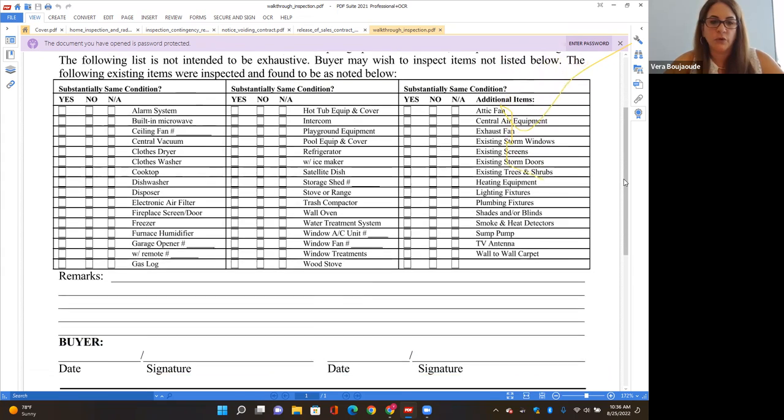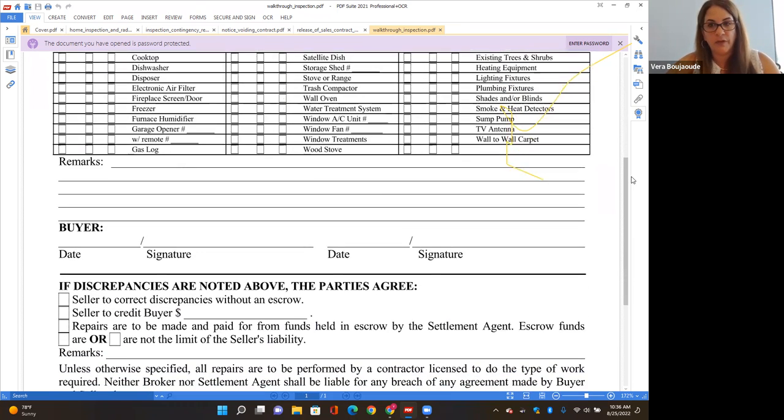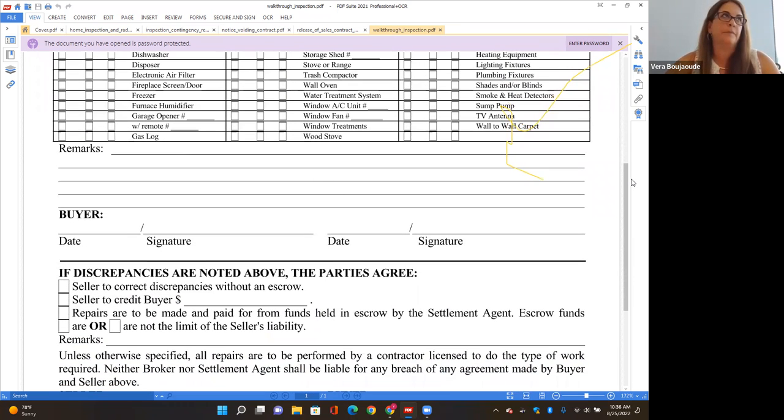Scrolling down, if everything is in an acceptable condition, everything looks good, buyers are happy, all the inspection repairs are fixed, you get your buyers to sign right here. If you go in there and it's not fixed, or there's a big leak, that could happen too. You walk in, everything is great, but then there's a big leak, right?